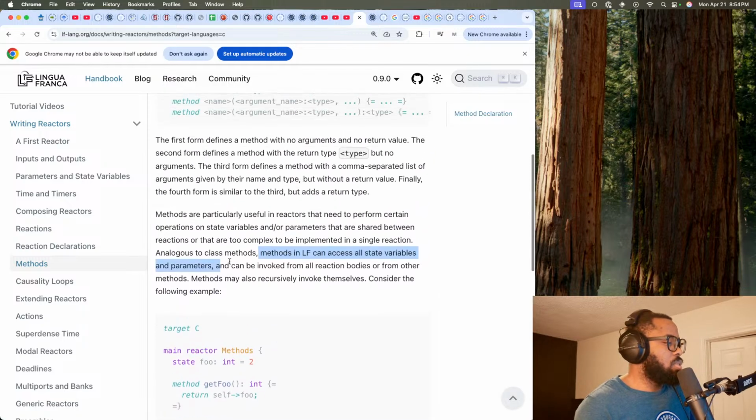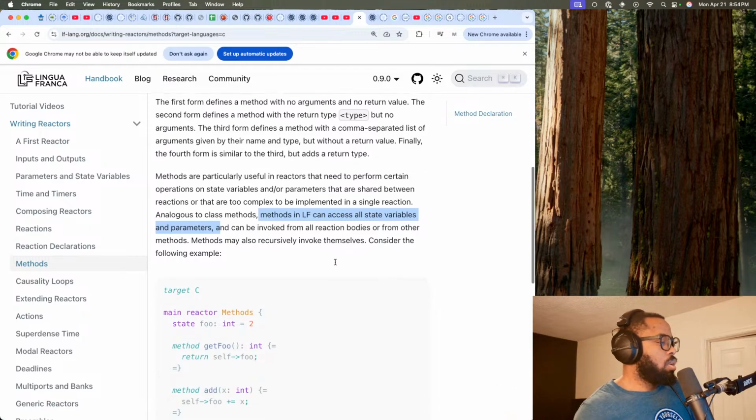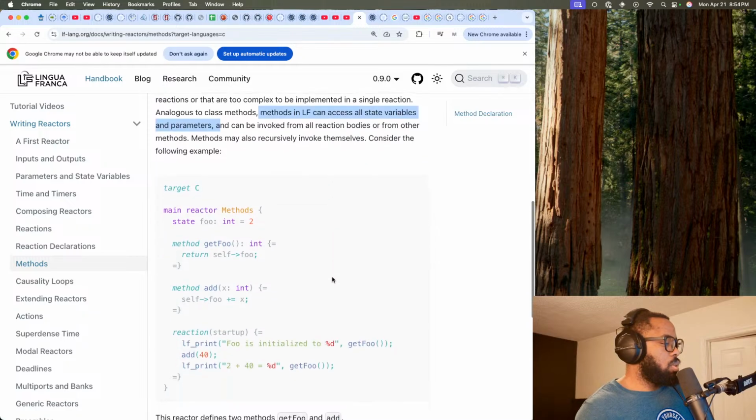I guess these are scoped inside the reactor, right? Yeah, that's what it sounds like. Methods may also recursively invoke themselves. Consider the following example.